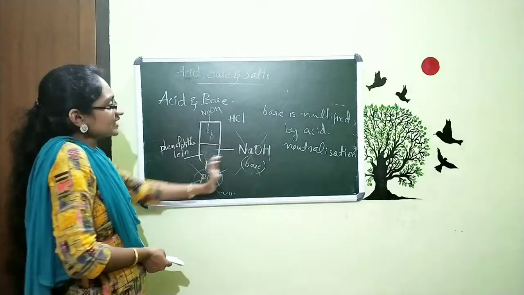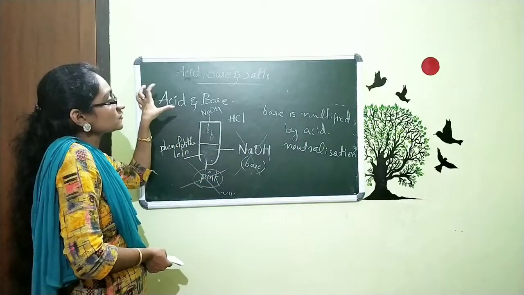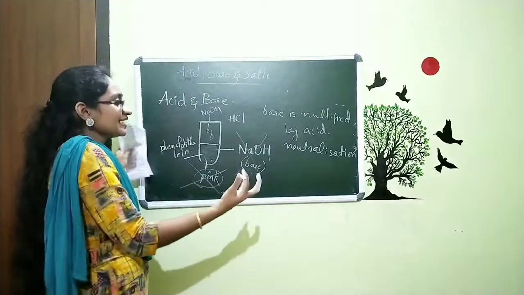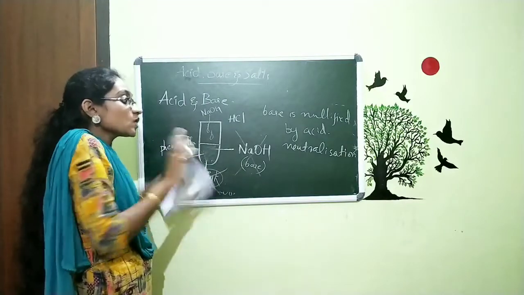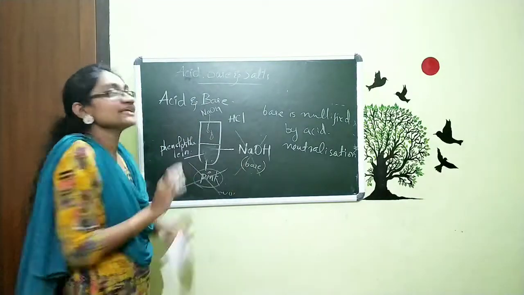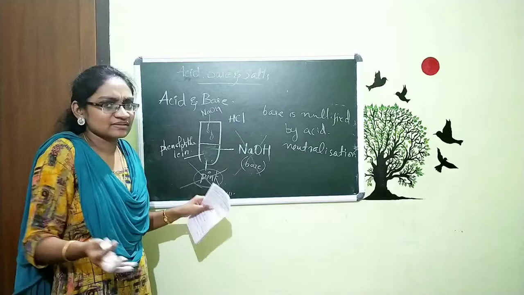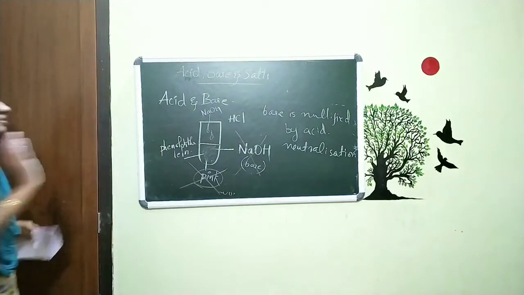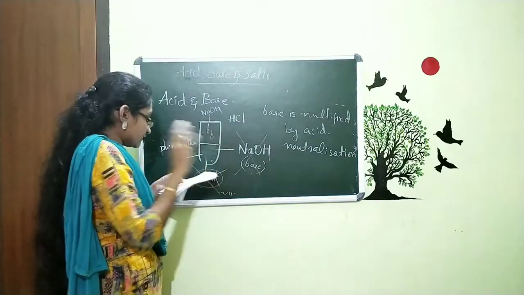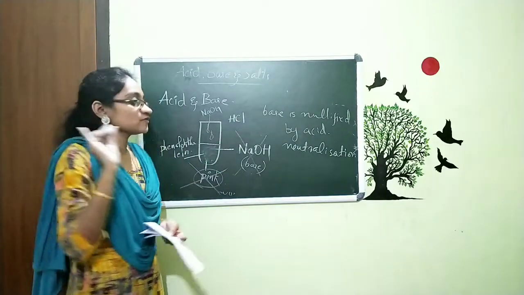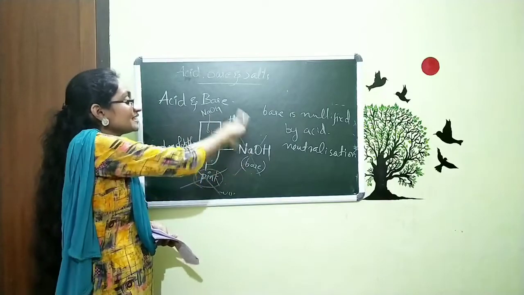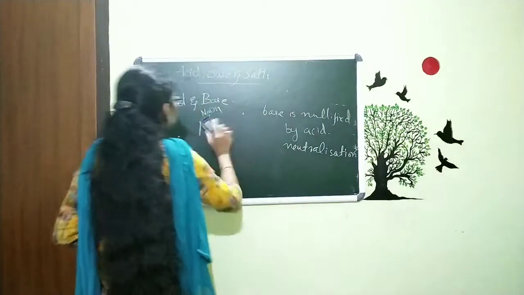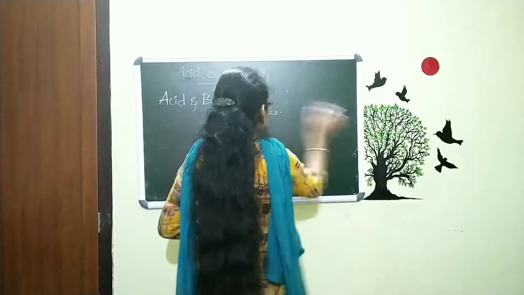So this is the experiment which shows the effect of the reaction between the acid and base. That means when they are getting nullified, there is no effect of the acid and base. They cancel each other. We will simply say it like that. So this is the experimental setup. Now we want to study the general equation for this, and also the chemical formula for this using hydrochloric acid and sodium hydroxide.